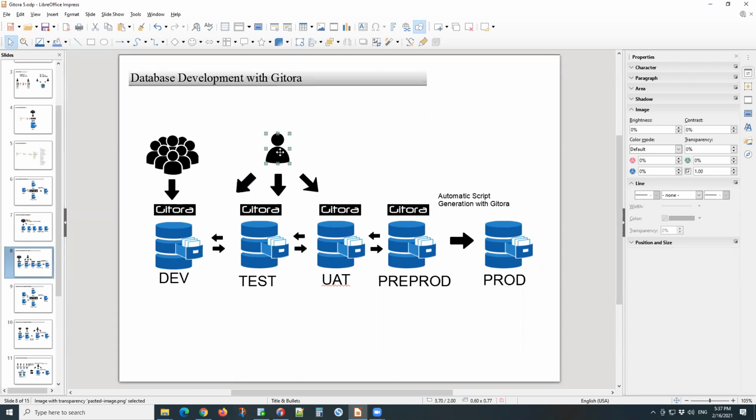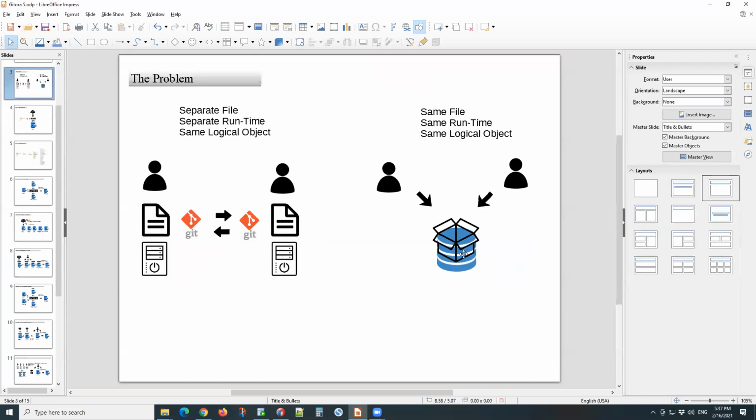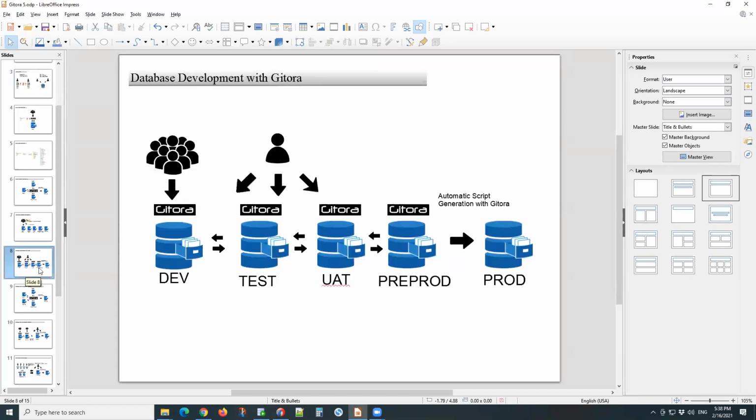Now, this is useful only to a certain degree. The question of, okay, I have 2 changes. I want to move one change to test, but I want to keep the other one. That requirement, this doesn't really solve. It can't. Again, the core of the problem didn't change. Remember, we have this picture. Gitora doesn't do magic. Gitora just makes it possible what's logically possible.